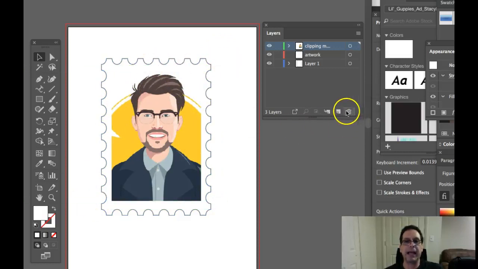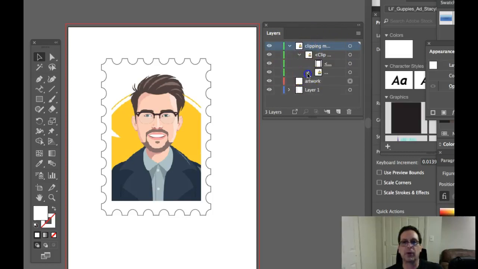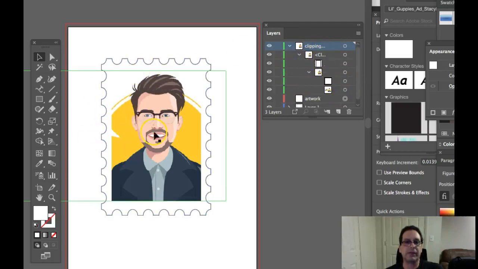At this point, you can add another layer, a text layer, where you add your forever denomination and the required text. I do want to show you a couple of things you can do at this point. Note that right now, if I try to select the artwork layer, I can't select anything on that layer because it all now resides in the clipping mask layer. If I twirl the clipping mask layer open, and twirl that second layer open and the third layer open, this will give me access to everything I need to make further edits within this particular clipping mask.